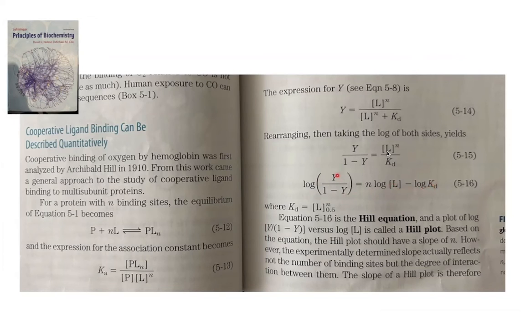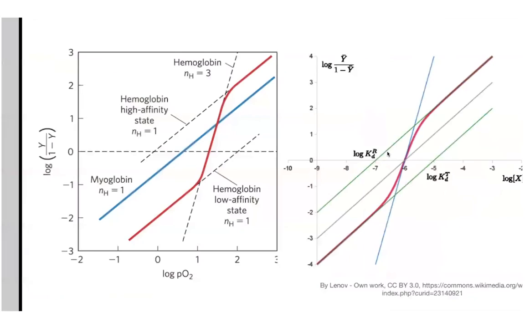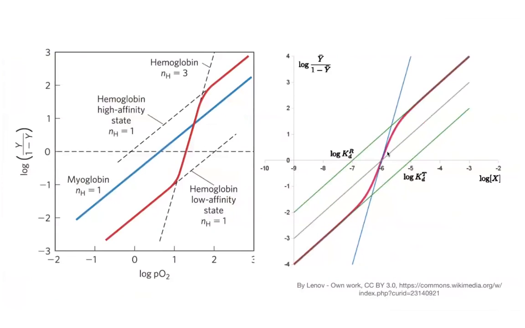And so y is just going to be your theta B. Then if you plot this, what you get is something called a Hill plot. In this Hill plot, the x-intercept is going to be the log of your Kd, and the slope of the line is the most important thing. That's going to be the Hill coefficient, or your nH. The nH is what we call the Hill coefficient, and it's going to tell you about the extent of the cooperativity.